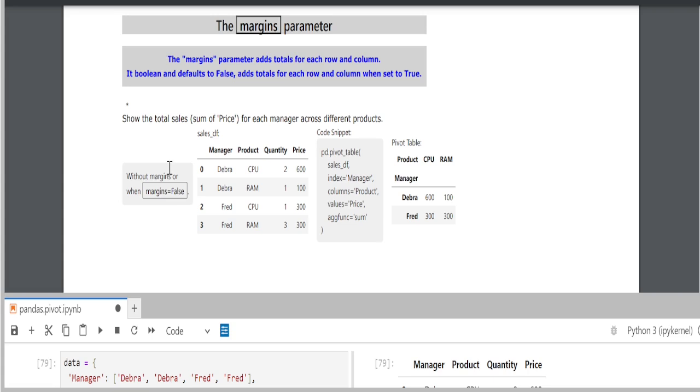The margins parameter adds totals for each row and column. It is a boolean and defaults to false, so it adds totals for each row and column when set to true.